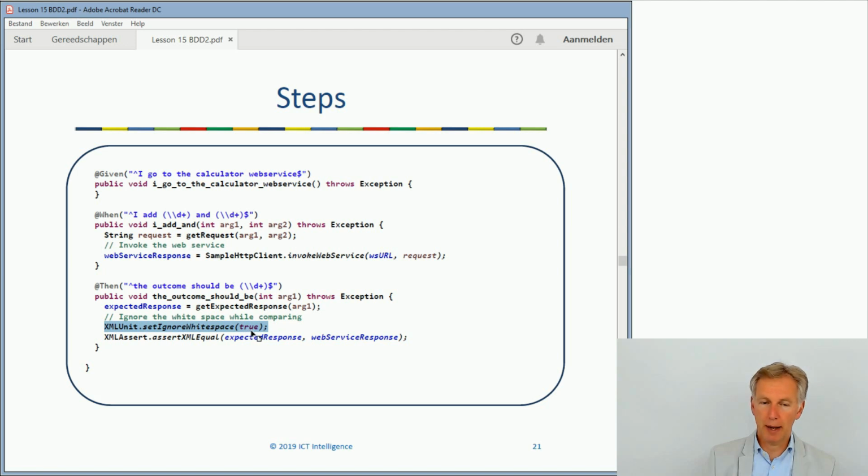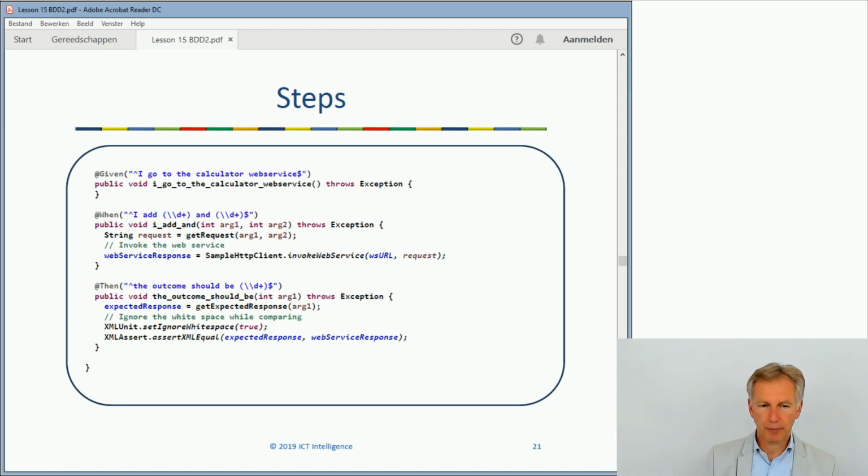Set ignore white spaces on true. True is a Boolean parameter. So why do we have to tell it it's true? Why not set ignore white spaces? Or that's why if you put false there, that means you don't ignore white spaces, but then call it set do not ignore white spaces. You have just two methods.